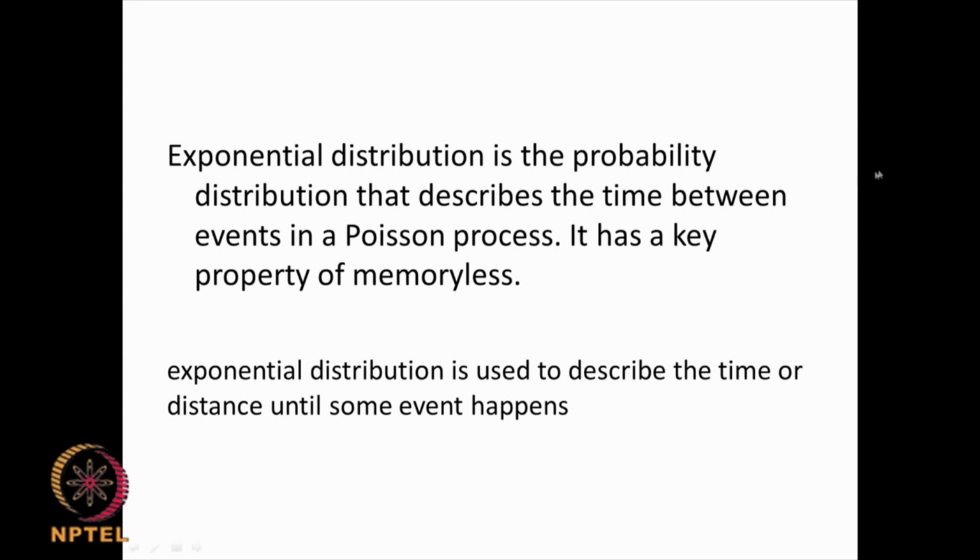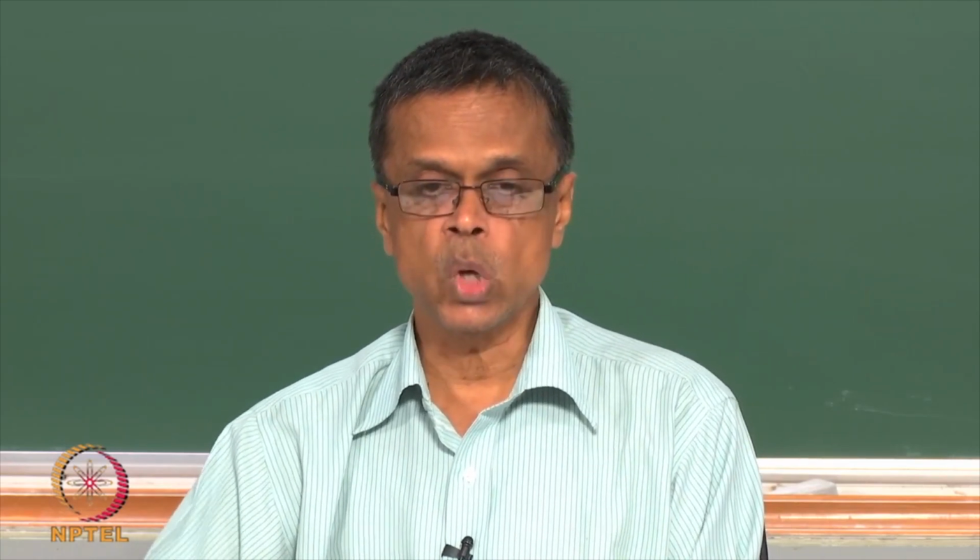Another important thing is it has a key property of being memoryless. That means the previous information and the new information are not correlated at all. Just because an event has happened, that does not mean the succeeding event will be dependent on the previous event. For example, road accidents: there is no correlation that because a road accident happened yesterday or did not happen yesterday, there will or will not be another road accident tomorrow. So there is no correlation on the events.